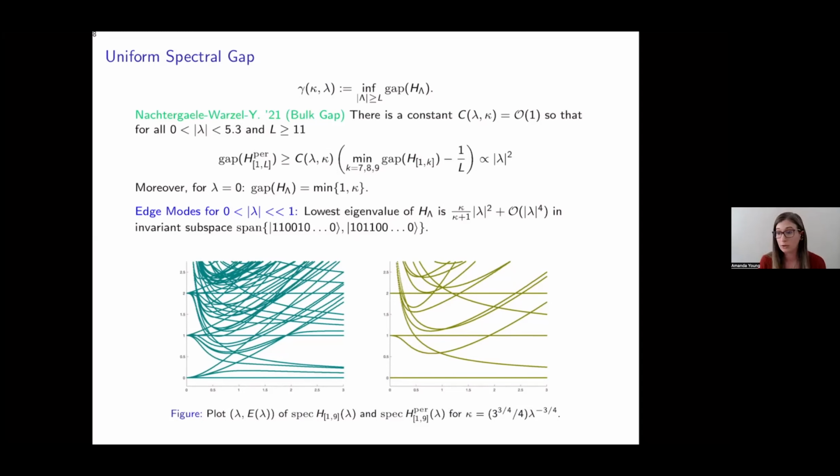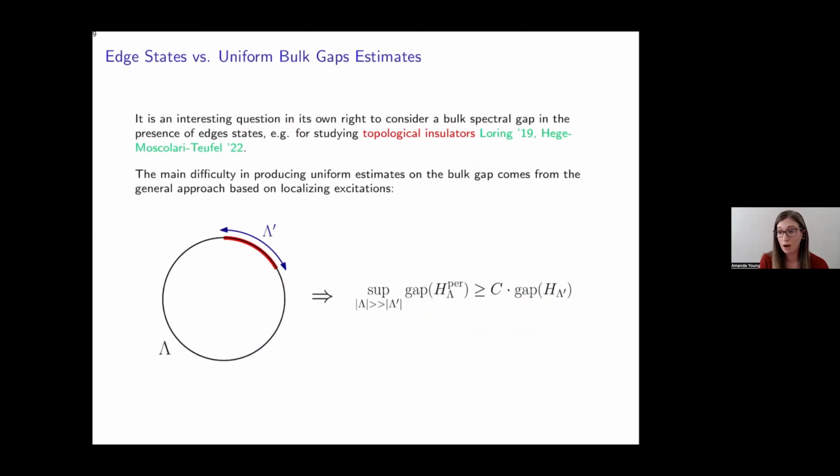So in the same work with Bruno and Simona, we tried to do the same thing, but in the end what we got is, again, an estimate that was order of lambda squared. Now, the reason for this estimate was not because the model doesn't truly have a bulk gap, but rather it was an artifact of the existing methods for proving spectral gaps for models with periodic boundary conditions. The main idea is that if you have an interaction that is sufficiently local, then you expect low-lying excitations to only occur in a finite region of space.